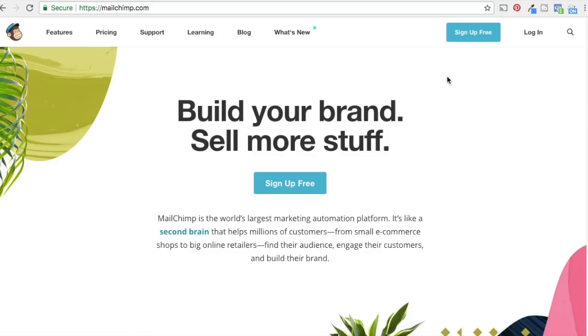So I love MailChimp. You can try it for free when you're starting, and then they price it as you add more subscribers. As your email list gets bigger, they increase their price, but that doesn't matter, because they really work with you well. As your list gets bigger, you can easily get more value out of it than what you're paying MailChimp. So it's a great marketing tool for email marketing.